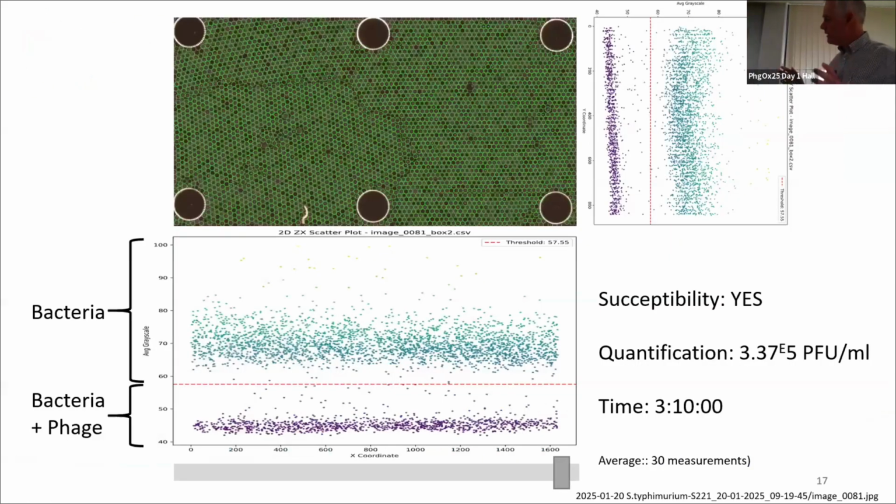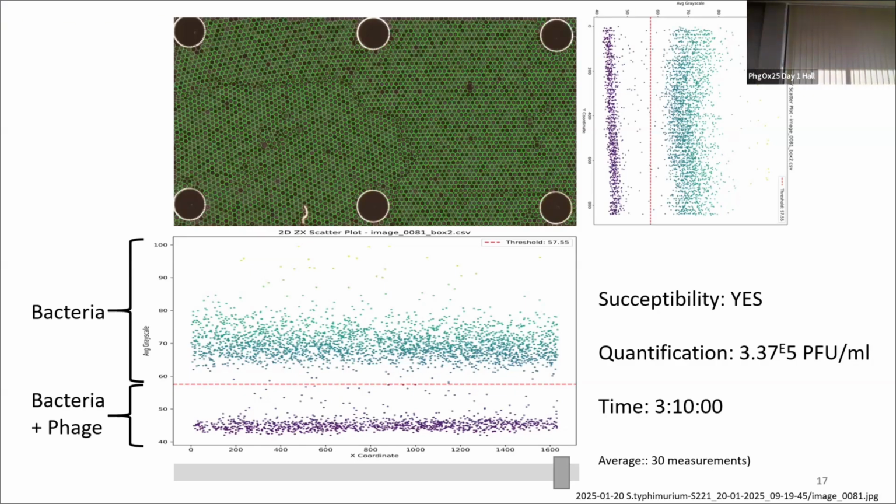So you do that 10,000 times plus, and you end up, this is again a piece of the image you saw lately. And what you see is a cloud of bacteria and phages, which is clear, and bacteria droplets, which are with a higher grayscale. So here you see grayscale, and you see the position, the exposition of the droplets in the array. And we can look at it in various ways.